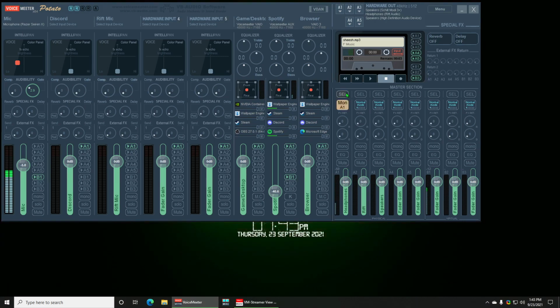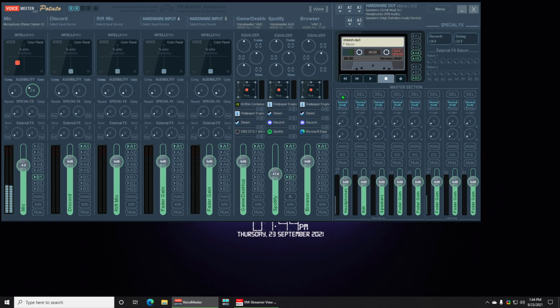So if I want to hear it louder, I would select the SEL button on my headphones, and I would turn it up. So now I'm hearing it at this volume, which is pretty loud, but you guys are hearing it here. And this is my mic combined with it, so it's kind of hard to tell. But yeah, you guys can see it, and you guys are hearing it at this volume, and I'm hearing it at this volume. That's how submixing would usually work. And then, obviously I don't want those to stay like that. So I have nothing selected, and I'll move it around, and now it's back to normal.